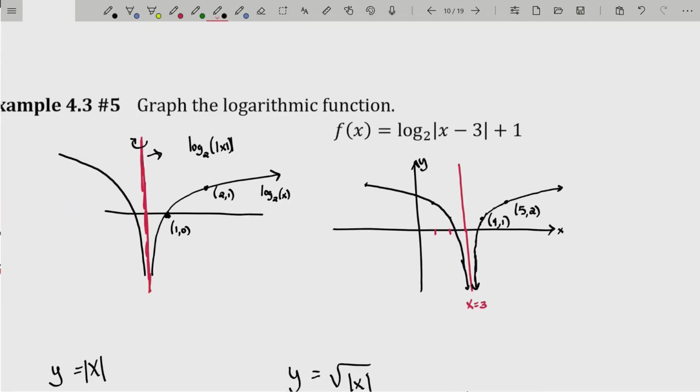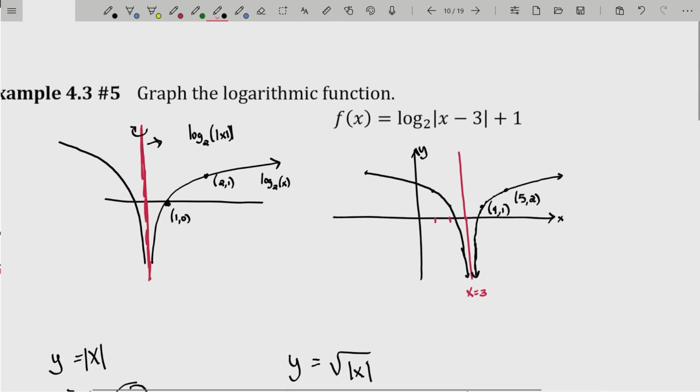Very cool idea. So absolute values on arguments, not on functions, but on the arguments of the function, reflect about the y-axis. It only reflects the function for its positive x values. Okay. Notice that the domain of this logarithmic function is not just all positive numbers. The domain of this function is all numbers not equal to 3. So negative infinity up to 3, union 3 to infinity. It's a rare circumstance where the logarithm has a domain that extends in both directions.